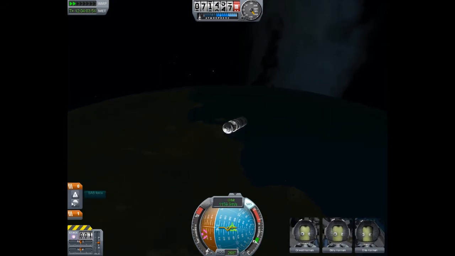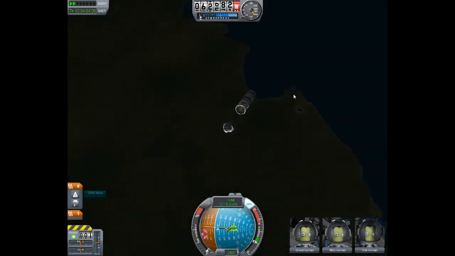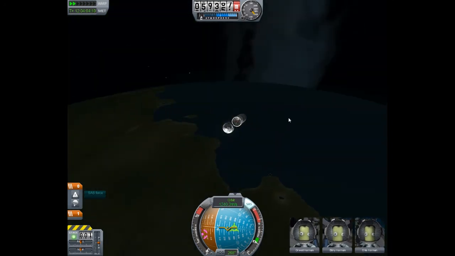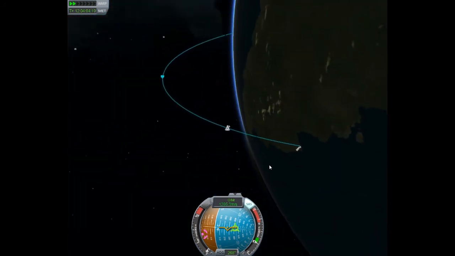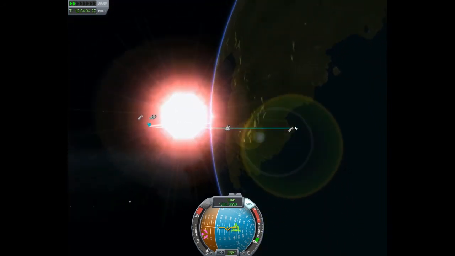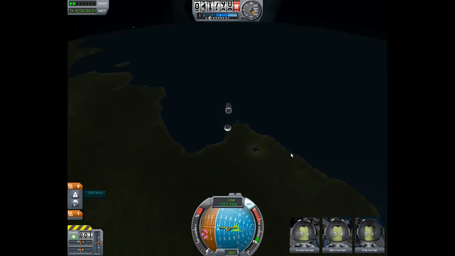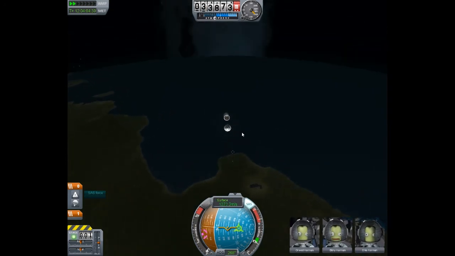Get rid of that stage. Now I haven't armed my parachute with the stage coupler, because I want to let gravity decelerate me a bit. See there, we can see the space center coming in. I will be landing a fair bit short here, because I'll be hitting atmosphere. But, well, we just came back from Minimus, so I'm not too worried about that.